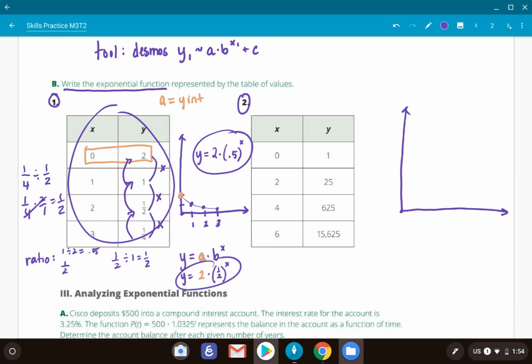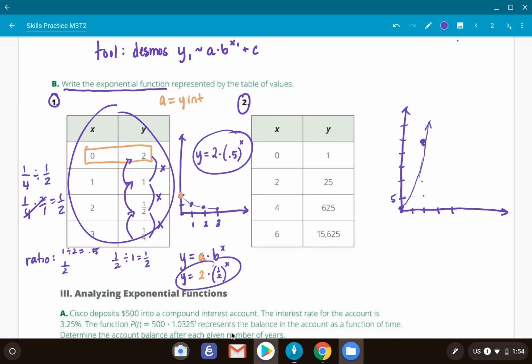So if I start at 0, I'm going to make these by 5, 10, 15, 20, 25, 30. If I go over to 1, I have to go 0 to the 1, and then up to the 2, I'm going all the way to 25. 5, 10, 15, 20, 25. 4, I have to go all the way up to 625. It's not even going to fit on the graph. So it's going to be growing a lot. It's going to go up like that.